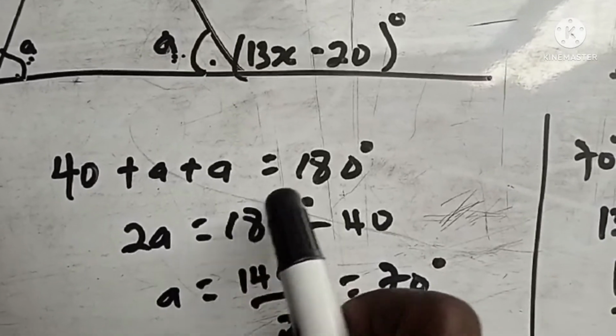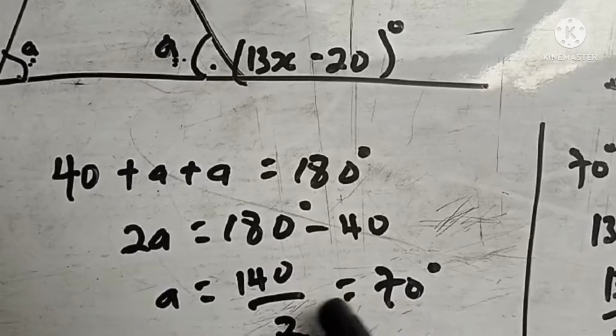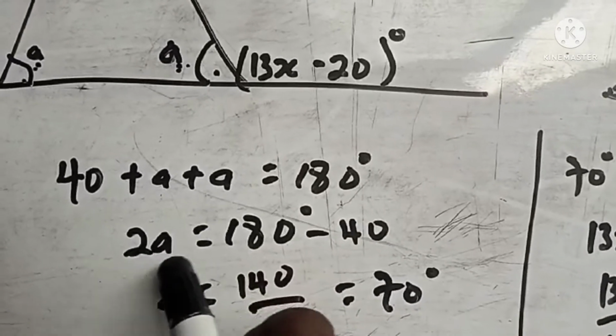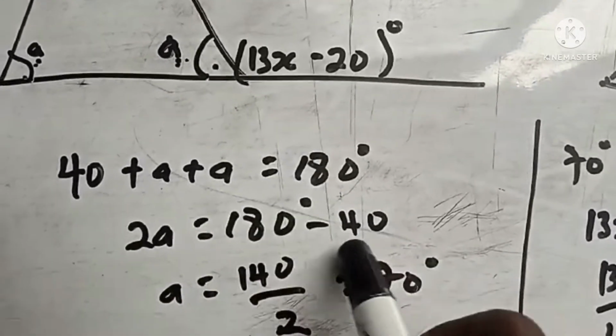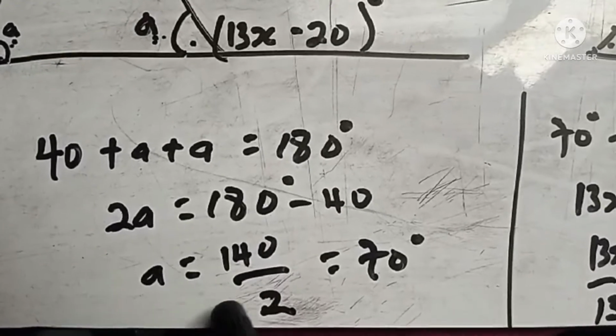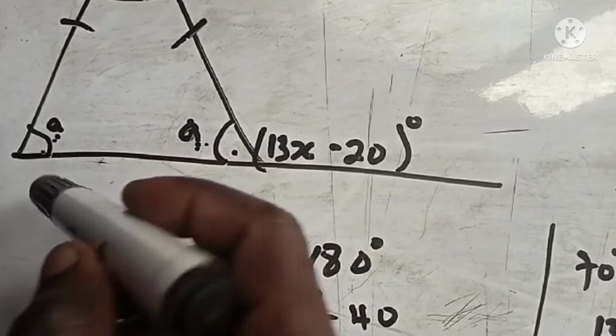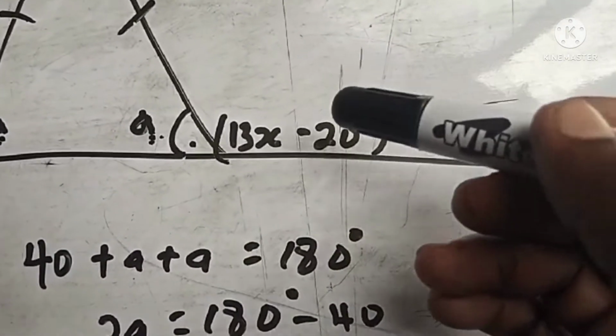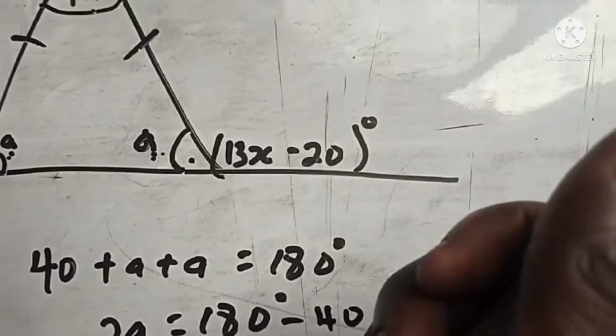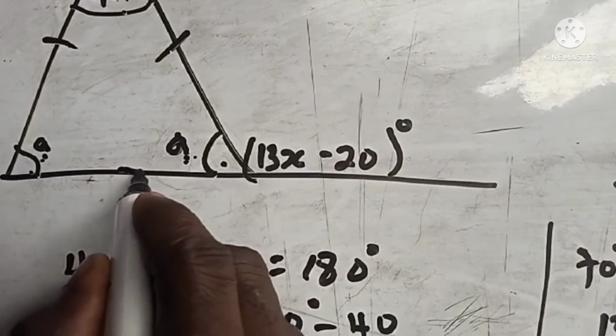So if you solve for the value of a here, you are going to have 70, right? So 2a here is equal to 80 minus 40, right? Here you divide both sides by 2, that gives us 70. So meaning that one side here is 70. So what will be the next tool that you can use to find the value? This is a straight line, right? So you have to use the angle on the straight line.